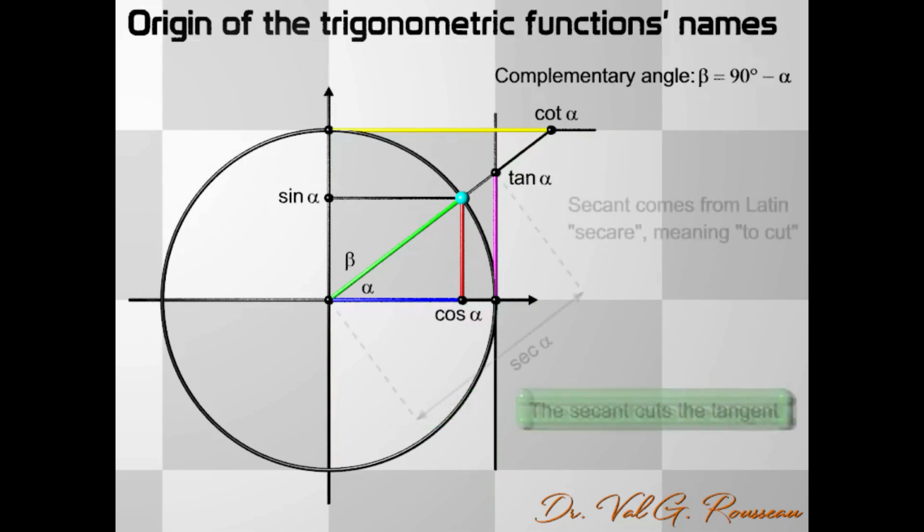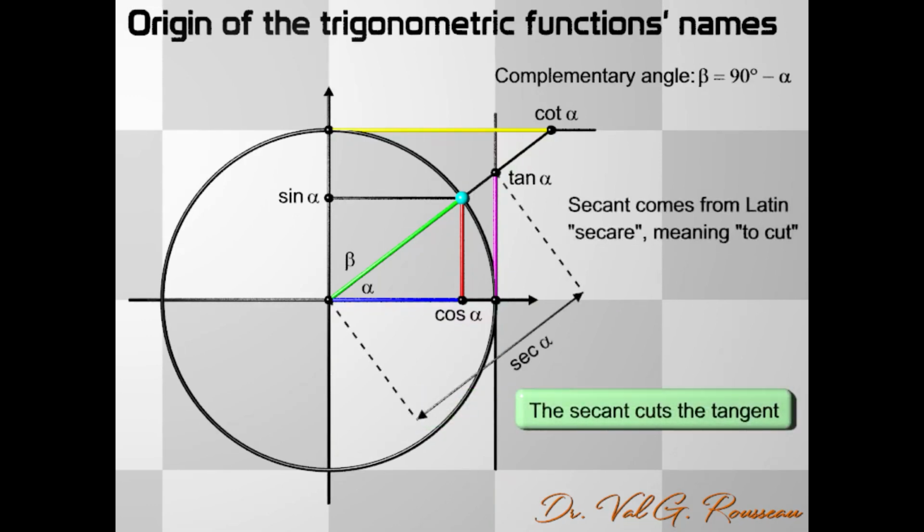What about the secant? Generally speaking, a secant is a line that cuts another line or a curve. The secant line that contains the hypotenuse and cuts the tangent line has a length measured from the origin to the tangent point that is precisely equal to the hypotenuse divided by the adjacent side. I'll leave the proof of this to you as an exercise. All you have to do is to consider the 2 similar triangles that clearly appear on the figure, and remember that by definition, the secant is the inverse of the cosine.